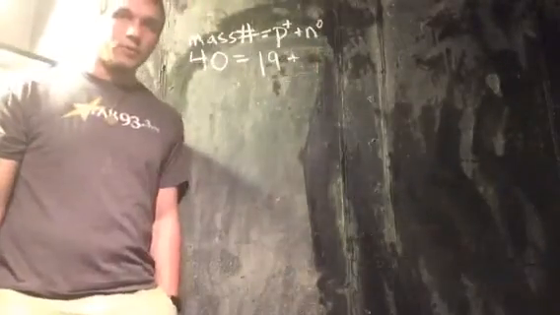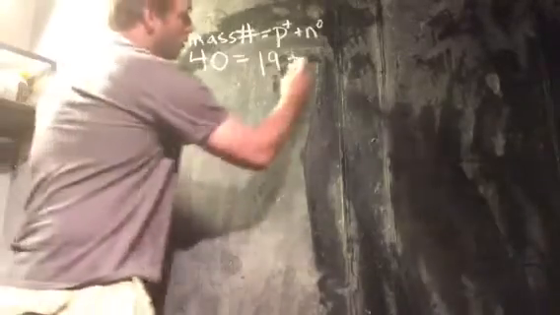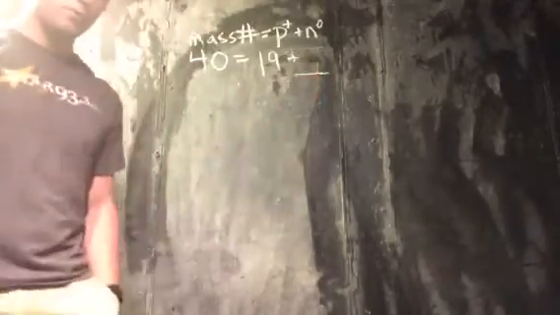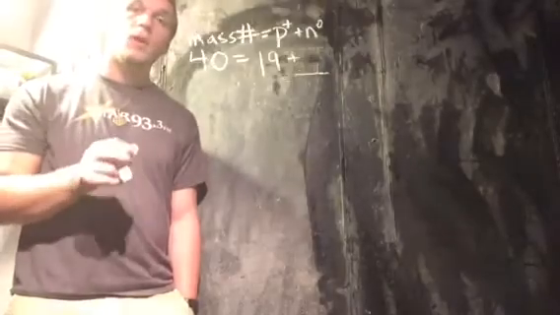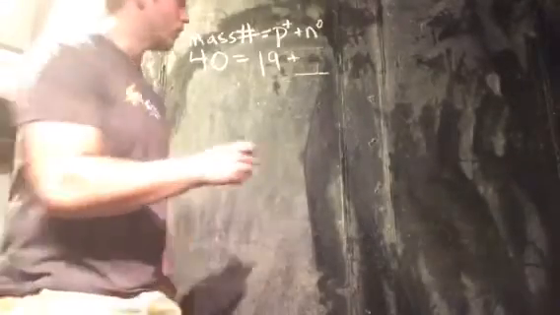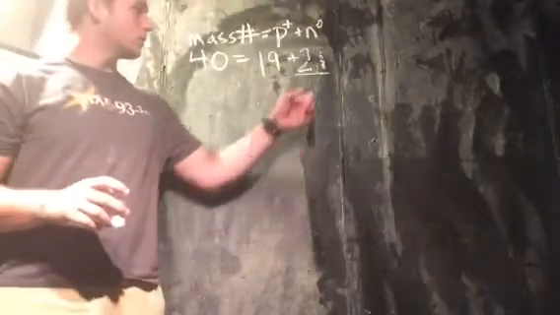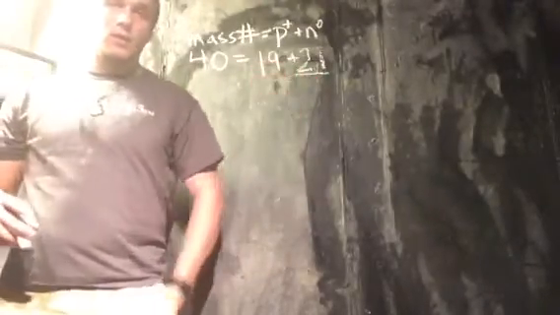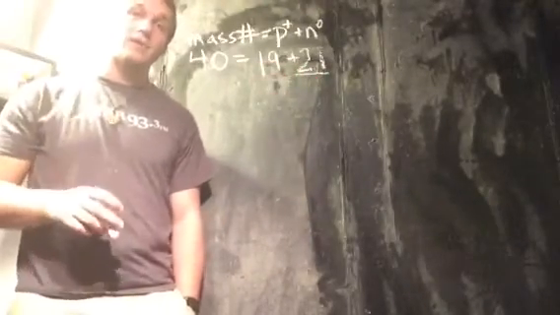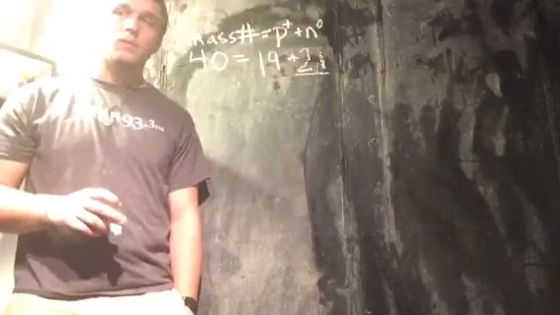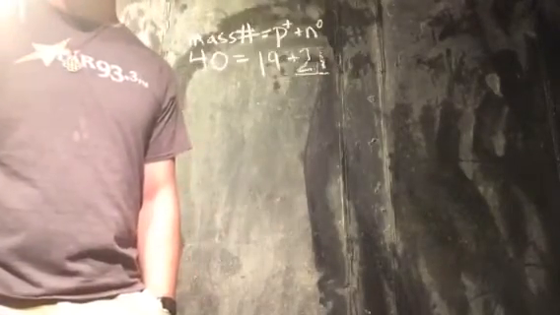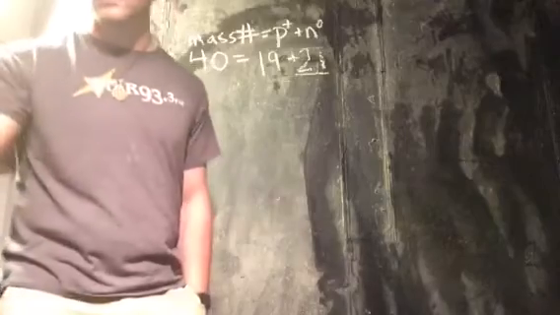So we figure out how many neutrons we have. What plus 19 gives me 40? 21 would be the answer. 21. Sorry for my dogs. So 21 plus 19 gives me 40 as the mass number. Okay? So that's how you do that part. Mass number is the number of protons and neutrons.